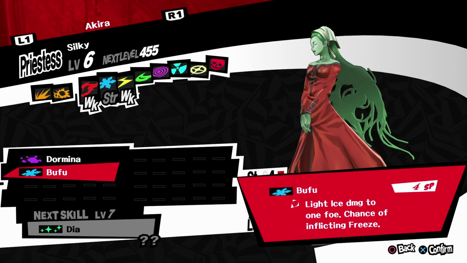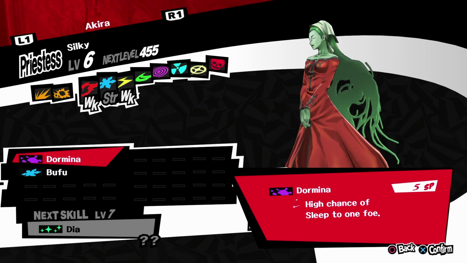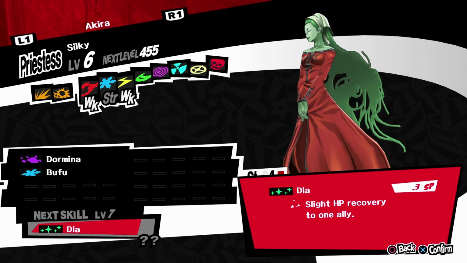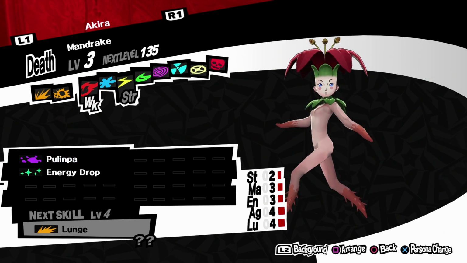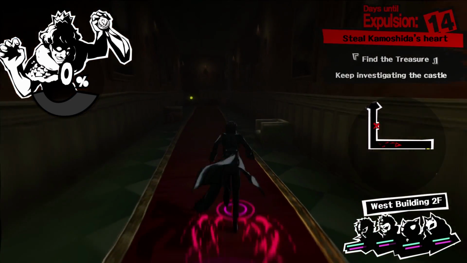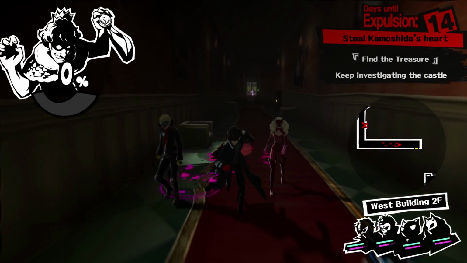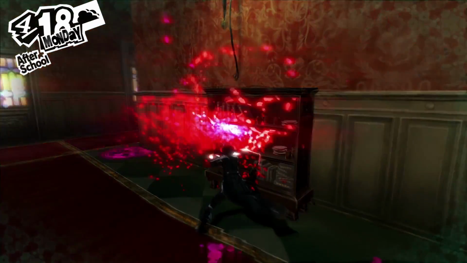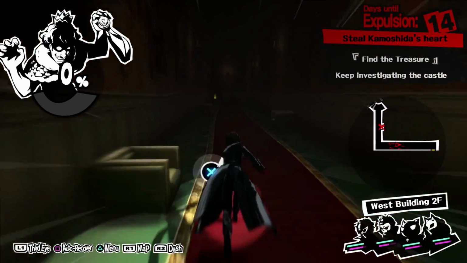She has sleep and ice. Ooh, she has ice. Nice. High chance of sleep. Sleep is actually really good. A lot of healing skills too. I don't think anyone has ice at the moment. Yeah. Okay, cool. We're covering a lot of bases here. Oh, did I miss this? It's somewhere.